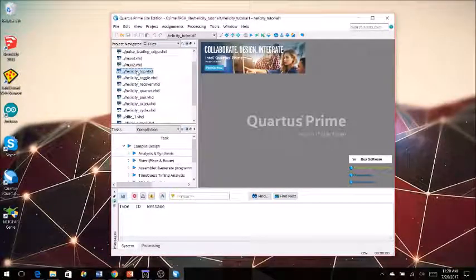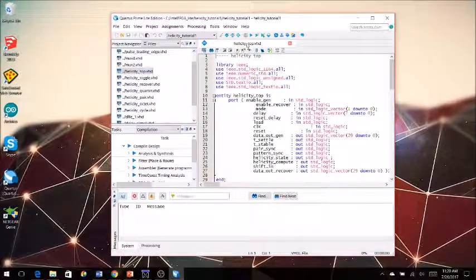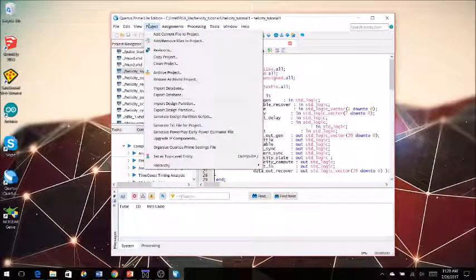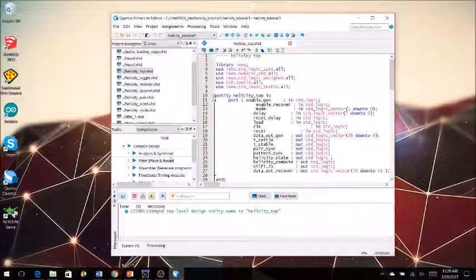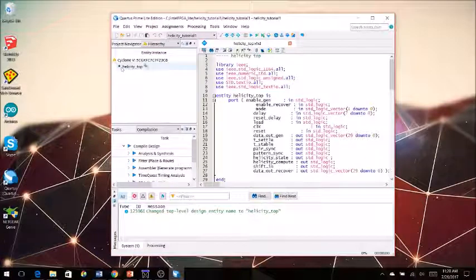So we'll open up Helicity Top, go to Project, scroll down to Top Level Design, and set as Top Level Design Entity. It'll set Helicity Top as the top level design, which is the file we want. We can go back to the hierarchy and see that Helicity Top was set as our top level design.